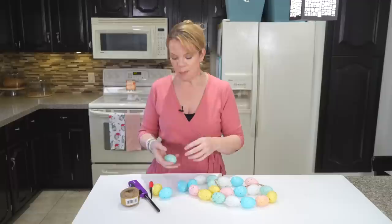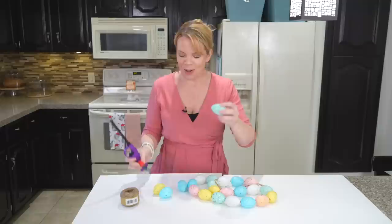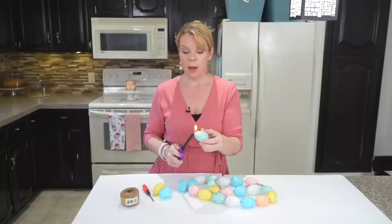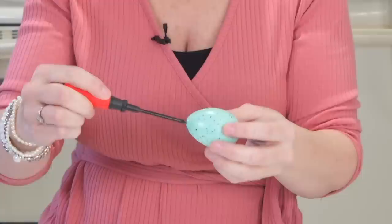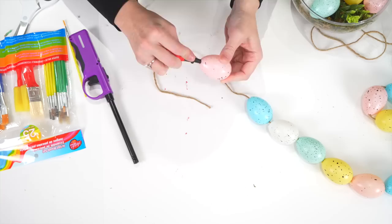Super easily. All you need is a lighter and something sharp and pokey, like a screwdriver. Okay, so you light the end with fire. Just for a few seconds, you want to really heat it. It doesn't give off smoke and it doesn't really smell. But once it's looking a little flamey, you just shove the pokey hole in the thing. Here's the trick. You definitely want the front hole to be a little bit bigger. You want to really give it a good size so that you can feed your twine up the end and out the top.